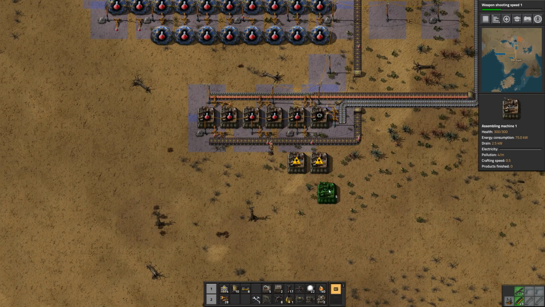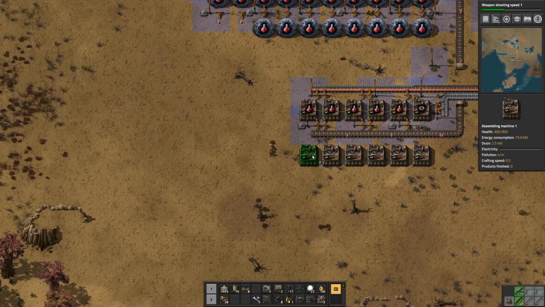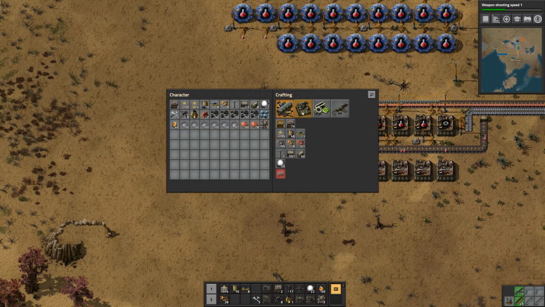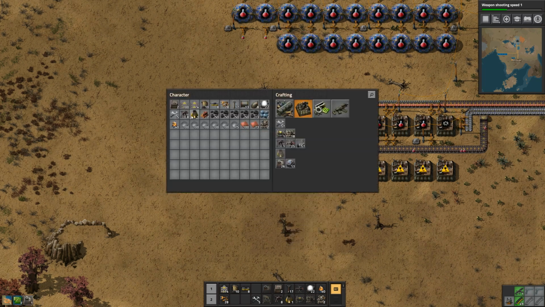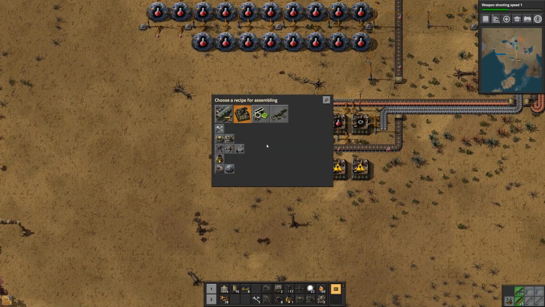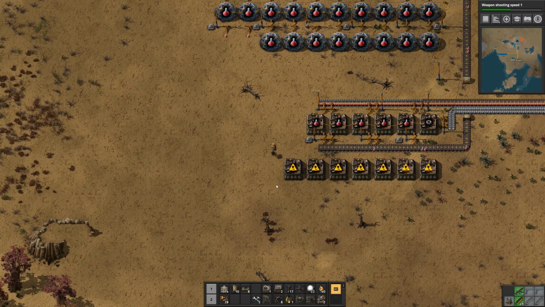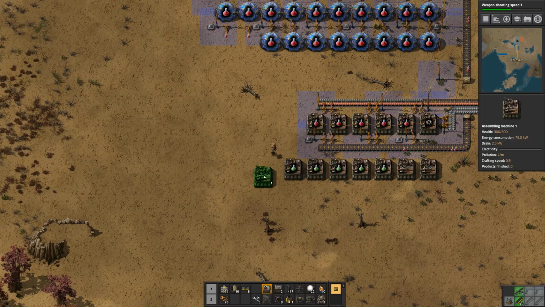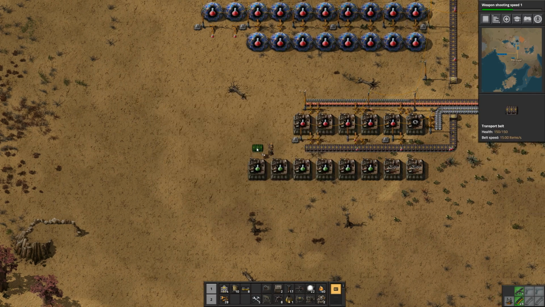Trying to think of the best way to do this. Let me just put these down here. 2, 3, 4, 5. Need, what did I say, 6? We may actually do 2 per second at some point, because, like I said, this is early base. Just to get something rolling. We don't need to go crazy here. Alright, so that's there. We'll drop these down here.